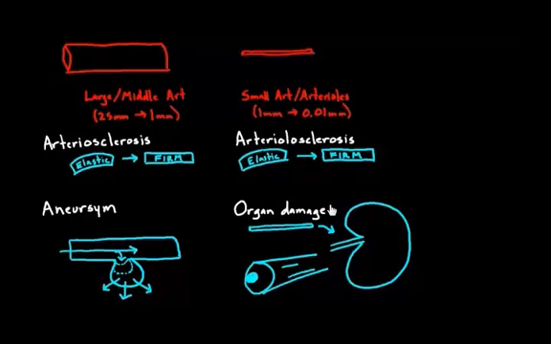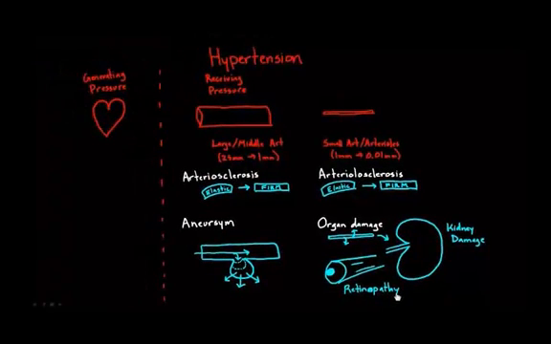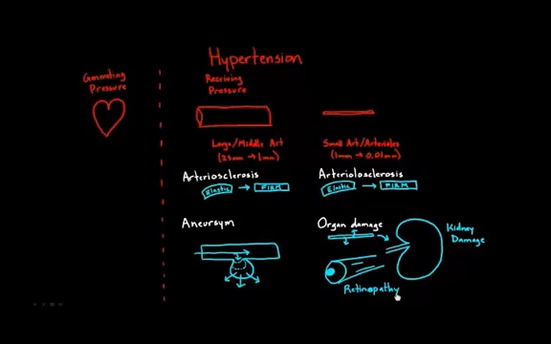So this could be because the vessel literally breaks right here and blood spills out. And it could also be because these tiny vessels are necessary to make the organ work. For example, the kidneys require that these small arteries and arterioles are working properly. And if they're not, you start getting some problems with being able to do the job of the kidney. And so you can get kidney damage. Or if it's in your eye, you can get what we call retinopathy, basically meaning that the retina is not working properly. So you can have kidney damage or retinopathy, you can have aneurysms, arteriosclerosis, or arteriolosclerosis. And these are all related to the fact that the blood vessels are breaking or they're becoming more firm. And this is all on the side of receiving pressure.